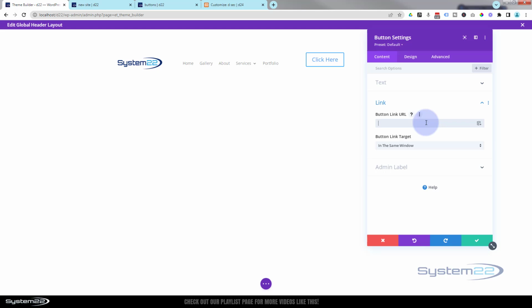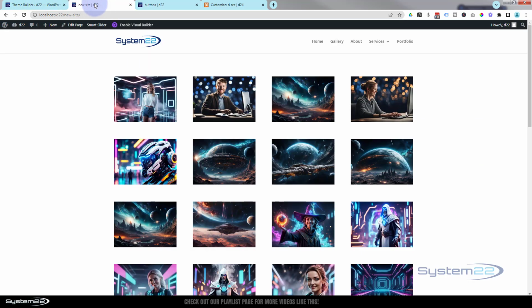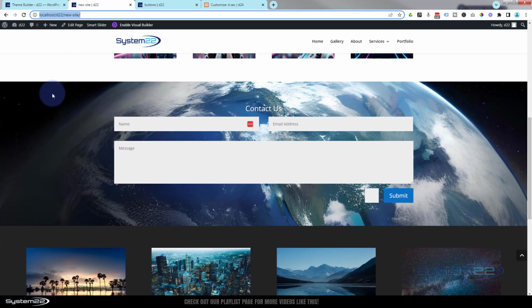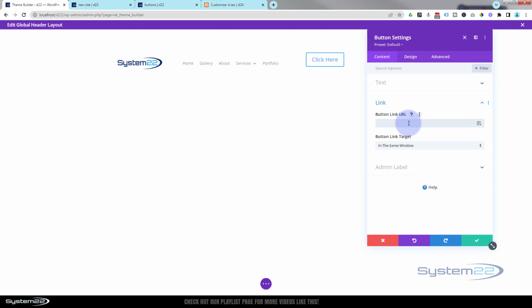I had a little contact form down at the bottom of the page that it was on here, which was this. Now, if you've got more than one page, you're going to want to put in the whole URL, so that way if they're on a different page, they can get back to this one. So I'm going to copy the page URL to this site here. And I've got a CSS ID of contact on this form here, and I'll show you that in a moment. So for my button, I'm going to put that whole page URL in there. Then I've got a CSS ID of contact for my contact form. All CSS IDs have a hashtag in front of them and then the word contact.